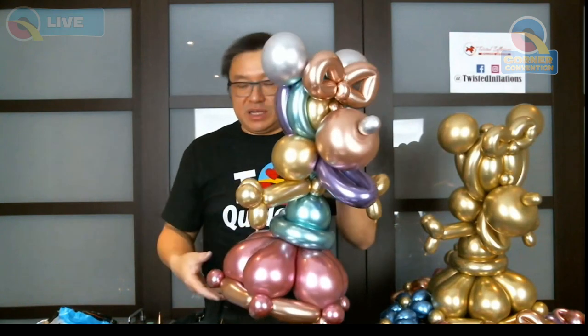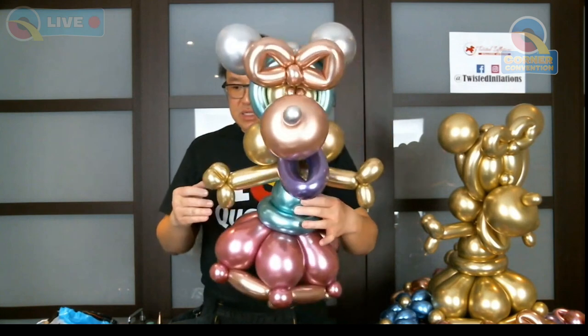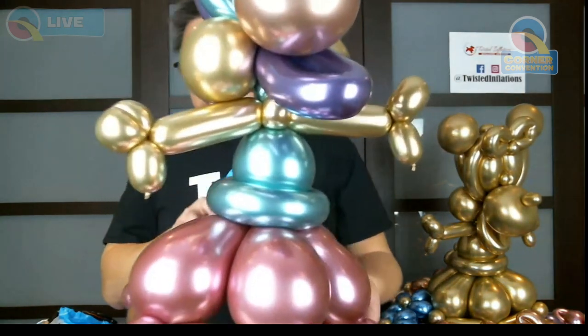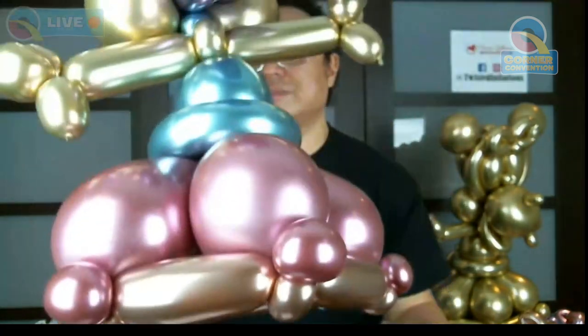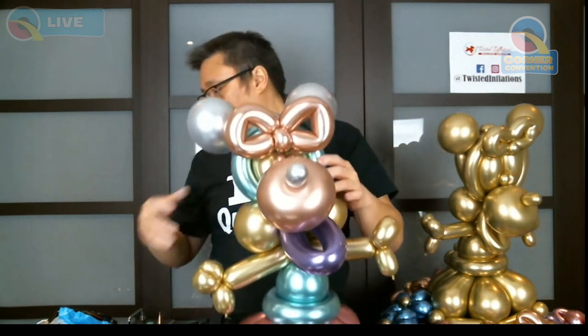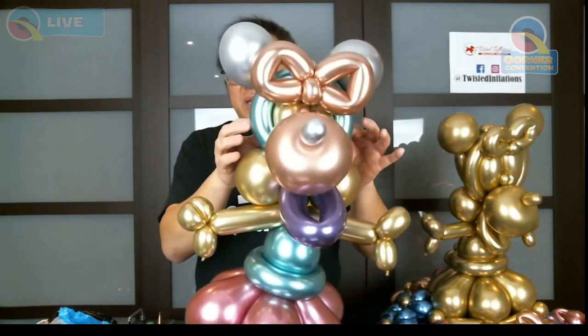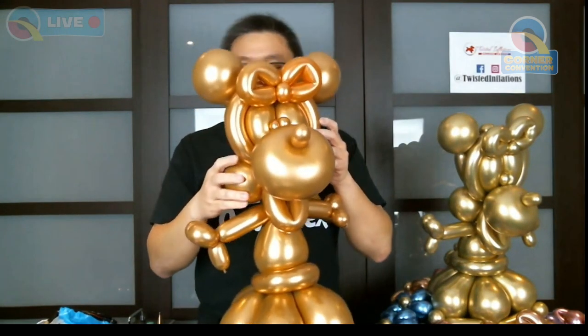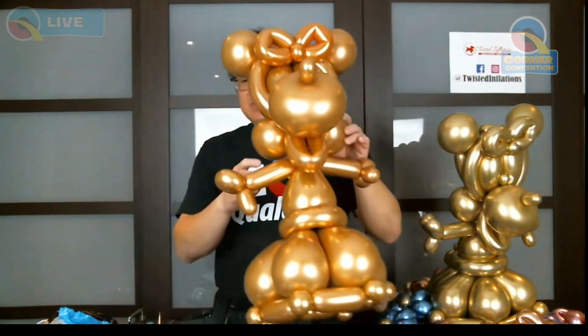Now it looks a little bit odd with all different colors, but I want to do it so it shows you all different parts of the balloon. Okay, so it's this part right here, and this. So you can see the bottom again. Now, the best way to do it is to make everything into one single color, right? So it looks much better. Now, if you don't have enough single color, you just make the Minnie Mouse, or you just make the sculpture with what you have, and then you just replace it with one that is the same color. So I call it the color change.